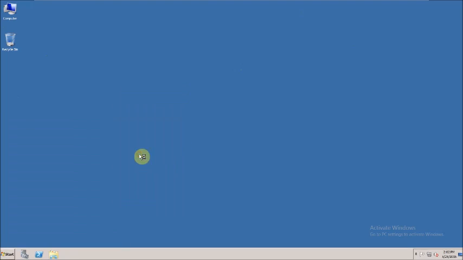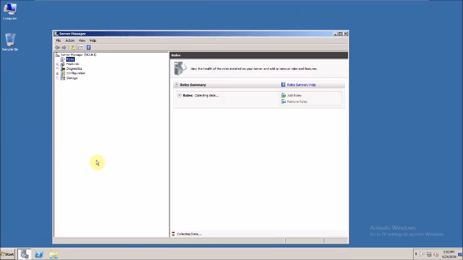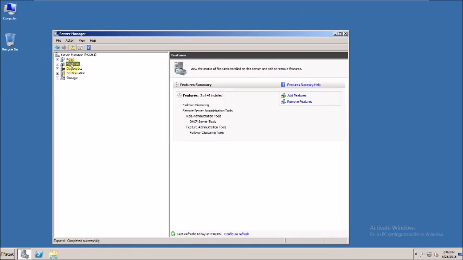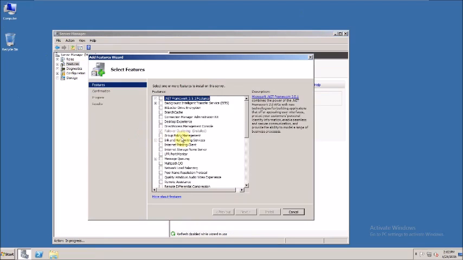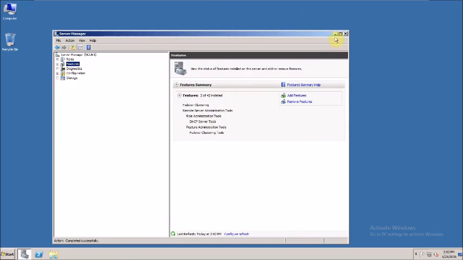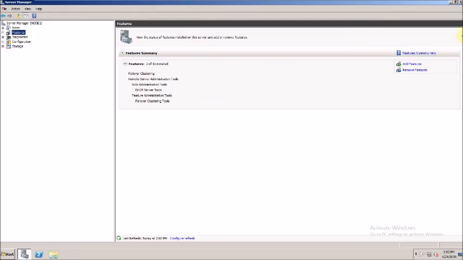To do that, again you have to go to Server Manager and right click. This time you will have to right click on the feature, because failover clustering is a feature. You can see in my case it's grayed out because this feature is already installed. Again, you have to check it in and then choose all the default options, and this will then be installed on your node 1.